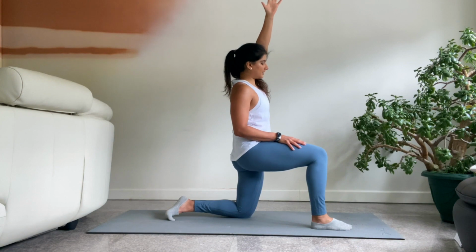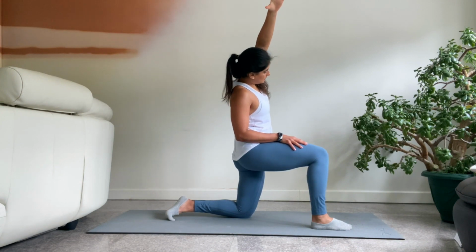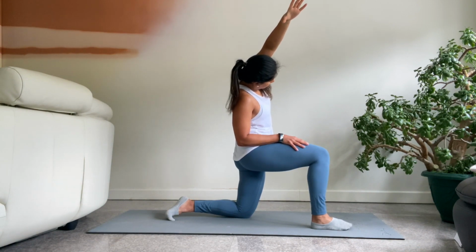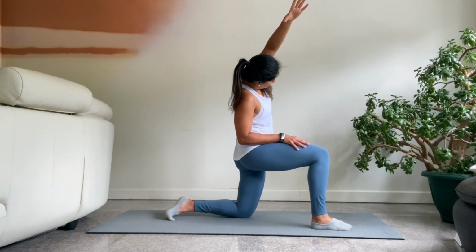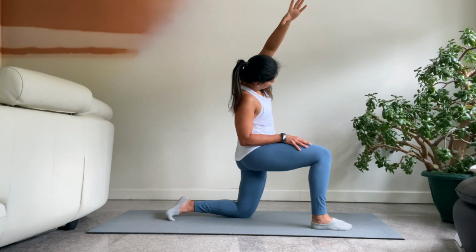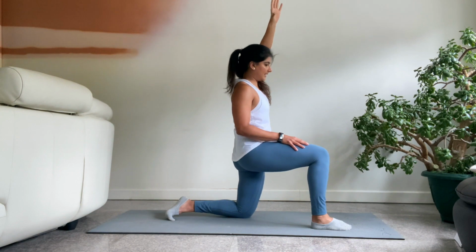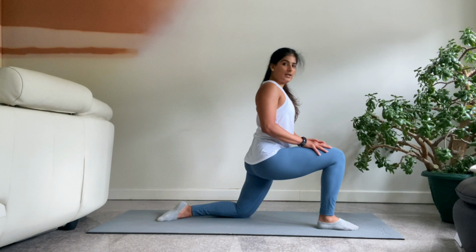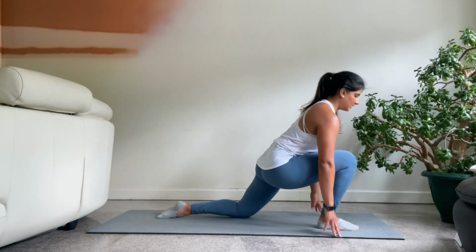Good, and now we're just going to take it over towards your right hand side. So let your shoulders drop to your right hand side and you should feel that stretch deepen. Hold it here, make sure you still got that tailbone tucked under and your glutes engaged a little bit. One more deep breath here. Good, and release.